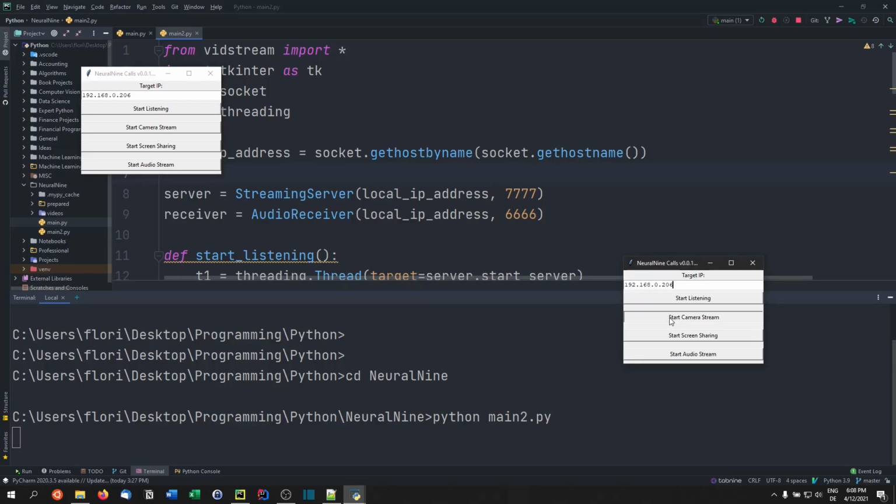It's going to take a while. Again, this is not professional software here, so it's going to lag for like 10 seconds or 15 seconds or maybe 20 seconds, because it needs to establish the connection even if it's on the same computer. So it initially takes some time, but once the connection is established, it works actually perfectly fine. So you're going to see a camera window pop out in a second. Then you're going to see me again.